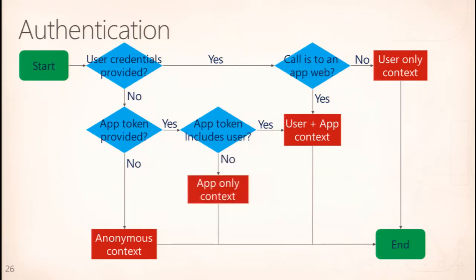So in that case, when there's no user on that app token, we end up with just an app. Right? And that's the fourth outcome. So we've got just a user, a user and an app, just an app, and nothing. That make sense? I see at least a couple heads nodding, so we're good so far. All right, what do we got next?